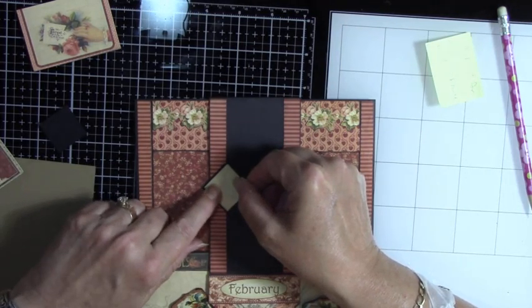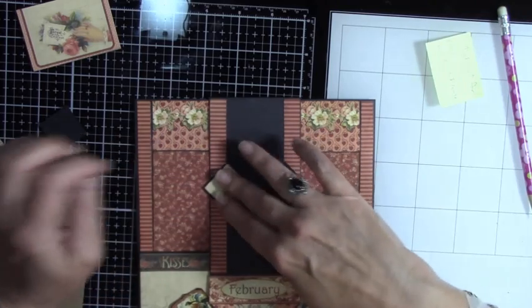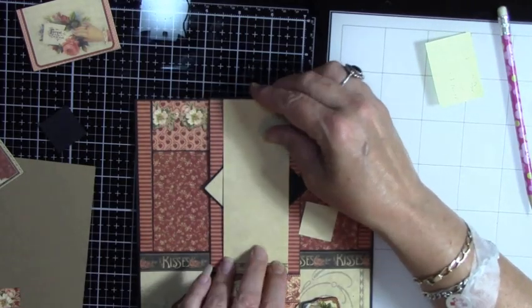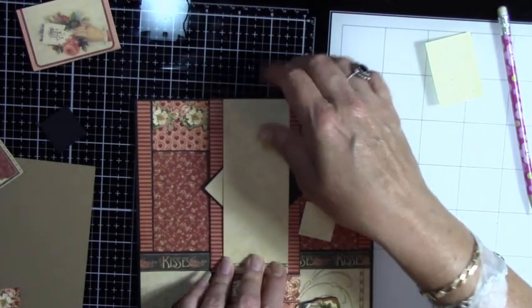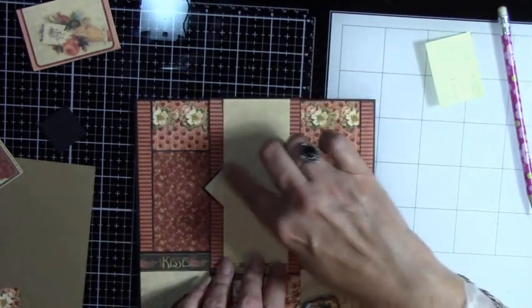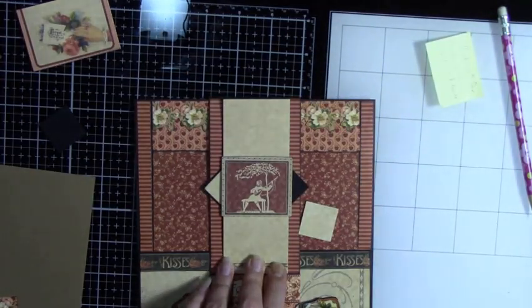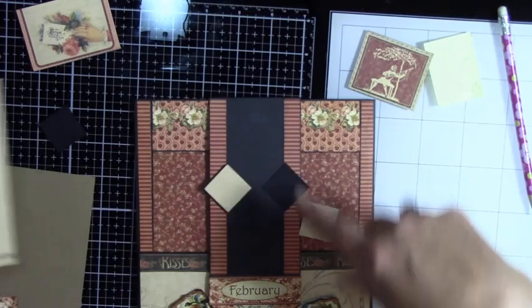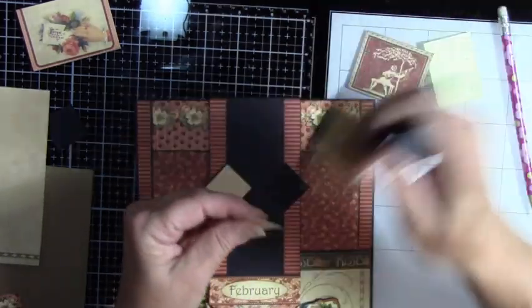Right here. Now, the only reason I haven't put this down yet is because you're not going to see anything. If you were going to see these diamonds, or this square, see, that's going to cover that up. Okay? I think that looks pretty good. I might even just leave it like that and not try and cut it down. I think I'll just leave it like that.